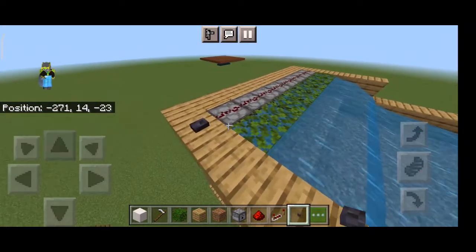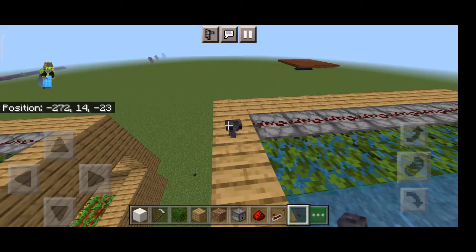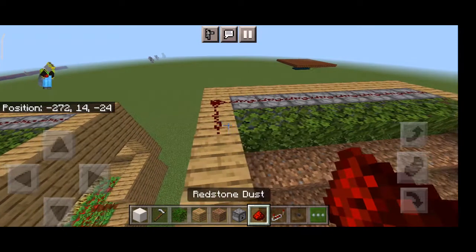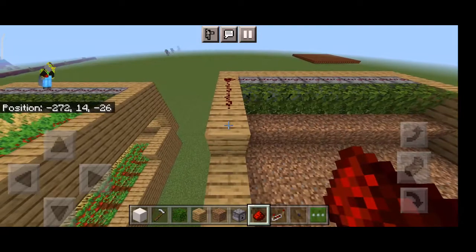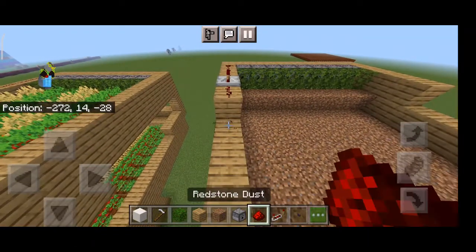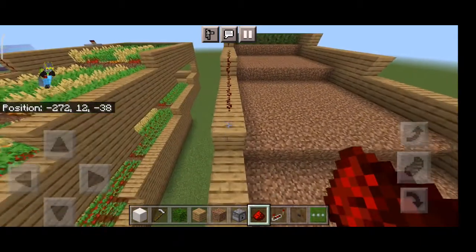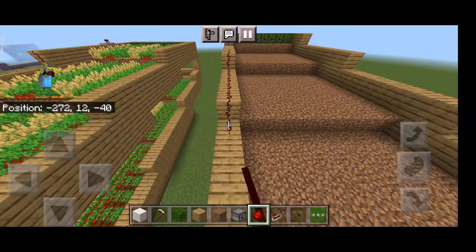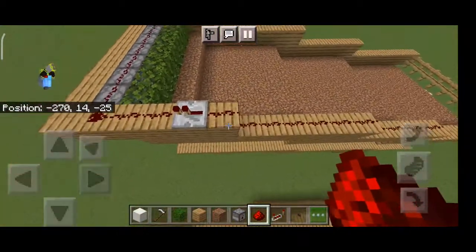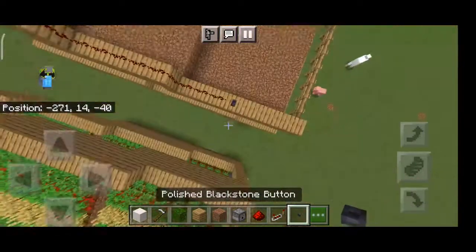Now that you saw that your dispensers can dispense water properly, you can just break this one or turn it off by pressing it once, and then place 1, 2, and 3 more redstone dust here. Then you need to place a redstone repeater here, and connect this little redstone wire all the way to where your ladder is going to be, depending on how much you want. Just pay attention that it doesn't cross the 15 line. 14 and 15, I believe this still works. Yeah, it does.